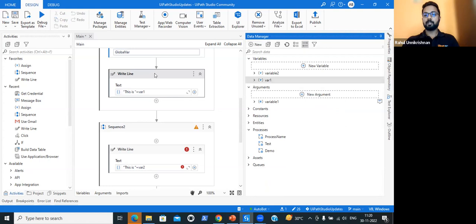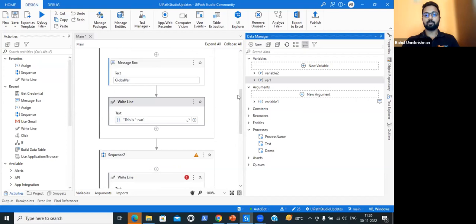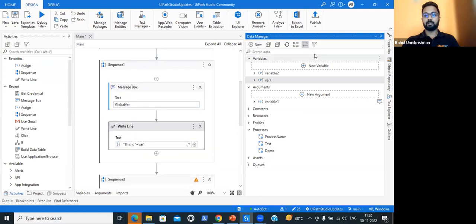And if I click on that particular write line activity, this is under the scope of sequence one, right? If I enable that, I can see variable one is there inside sequence one.